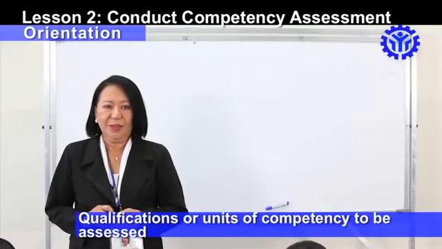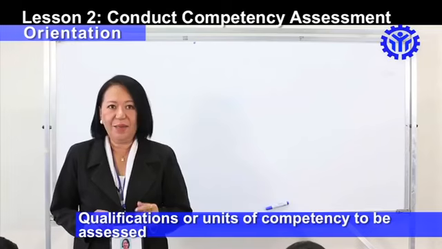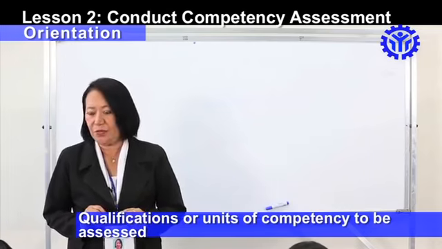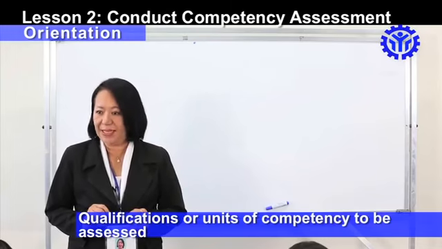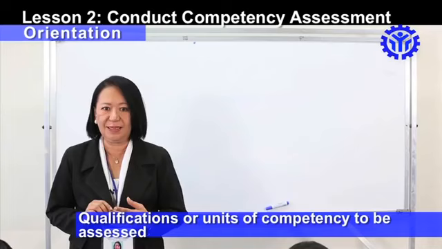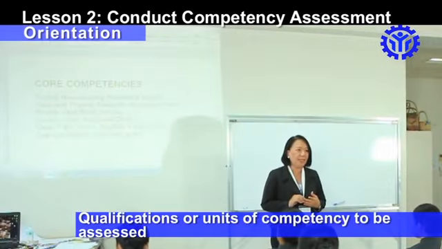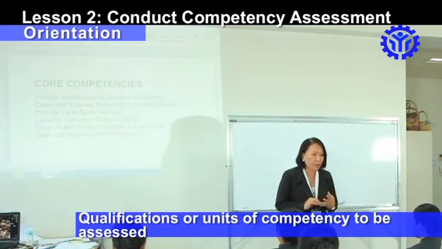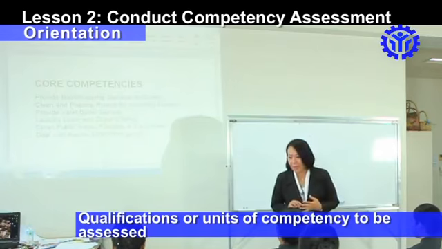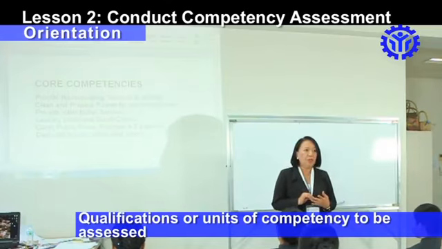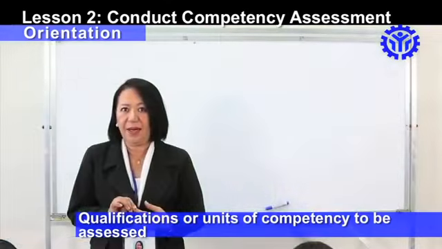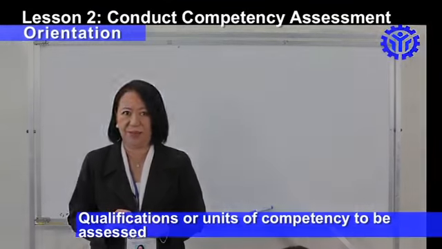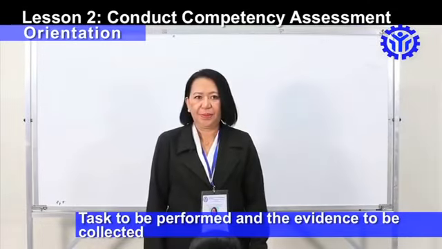Qualifications or units of competency to be assessed. Today, I am going to administer competency assessment for Housekeeping NC2. The qualification for Housekeeping NC2 is composed of basic, common, and core competencies. For our core competencies, we have: provide housekeeping services to guests, clean and prepare rooms for incoming guests, provide valet and butler services, launder linen and guest clothes, clean public areas, facilities, and equipment, and deal with and handle intoxicated guests.